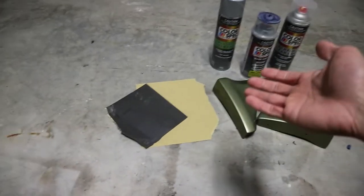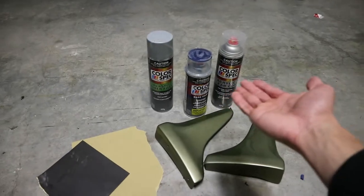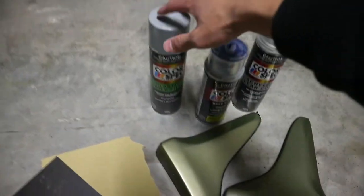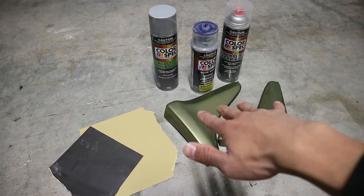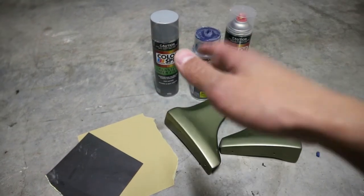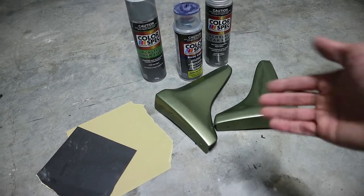So this is what I'm basically using. As you can see, we have some sandpaper, and we have some clear coat, primer and some base coat. These are empty, but I left them there to show you what I'm actually going to be using. Once again, sandpaper to scuff it up or get rid of the paint, and then we hit it with primer, base coat and clear coat. First things first, let's get sanding or trying to scuff up the old paint.